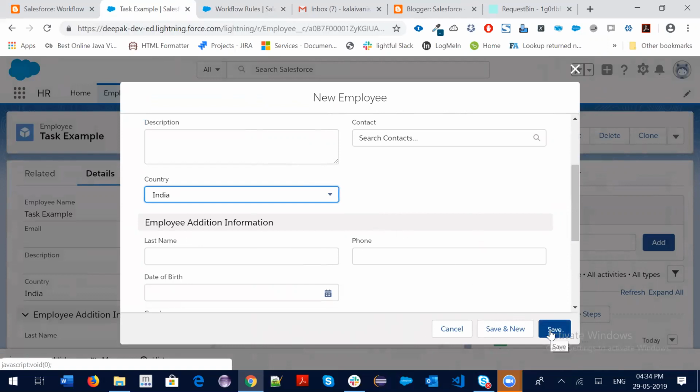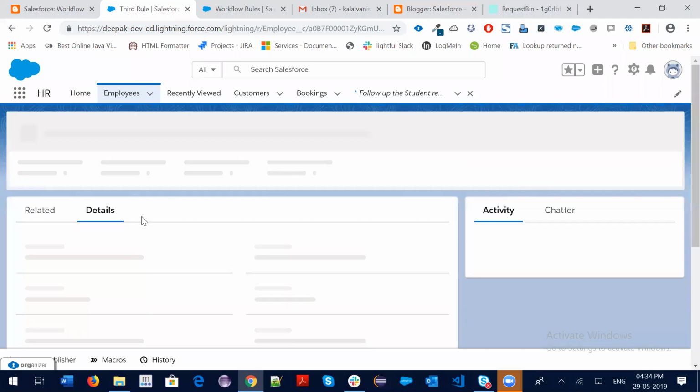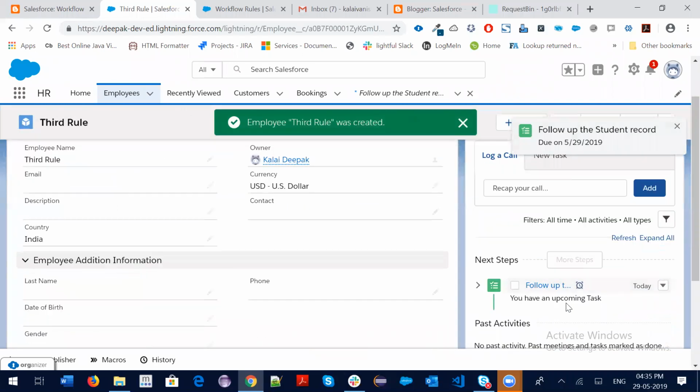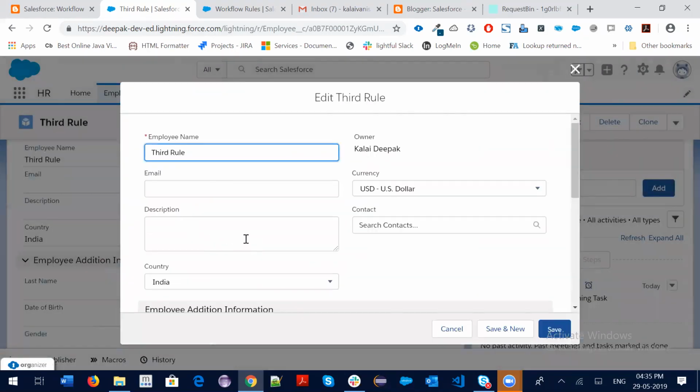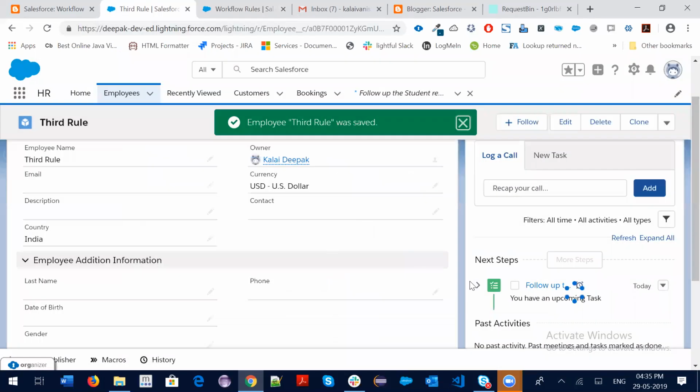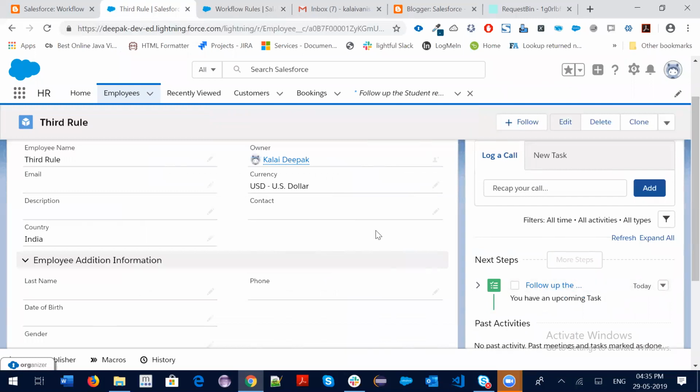Now it will fire. The task will be created automatically. Now if I edit this record, because this condition is already met, if I save here without doing anything, this task will not fire because the condition is met already. Whenever the condition is met, at that time the task will be created.